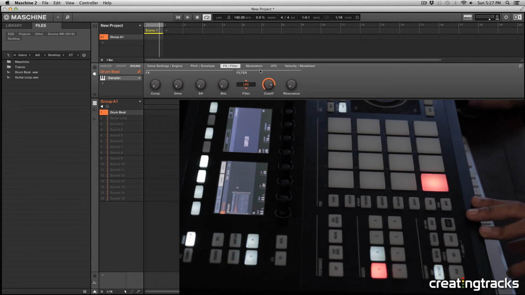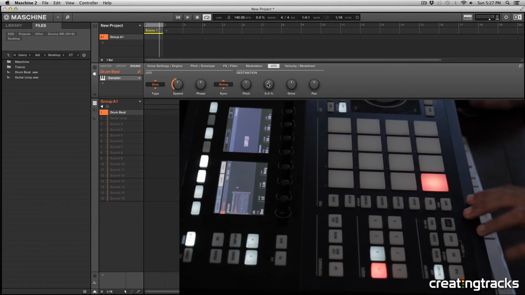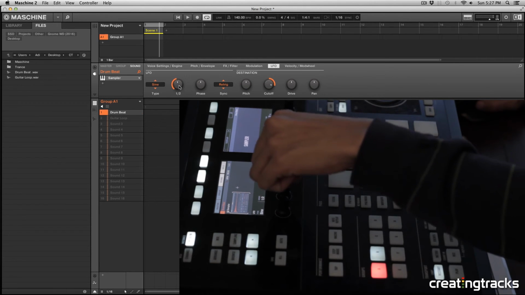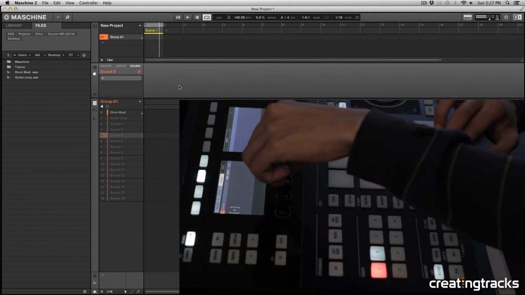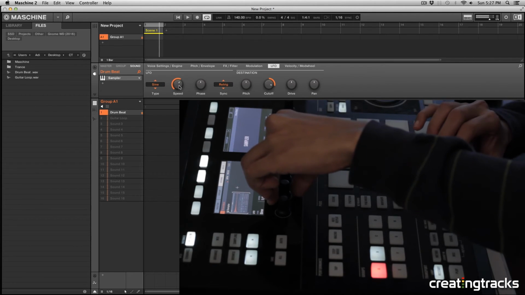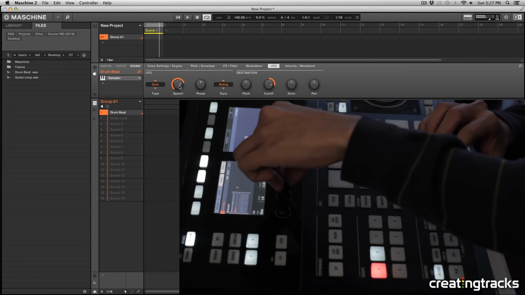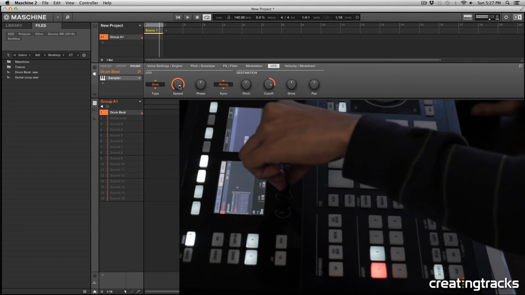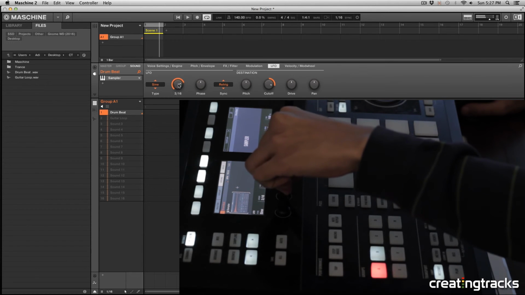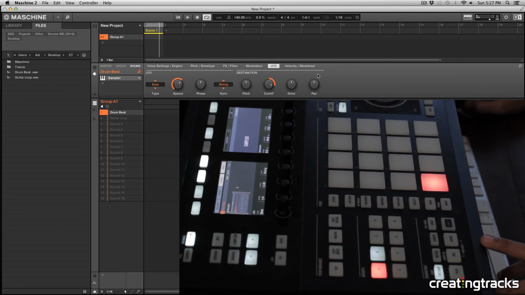And then we can go back into our LFO tab and slowly increase this knob to see what it does. So now you're modulating your filter cutoff with your LFO. And if I increase the speed, all right, that sounds really cool.